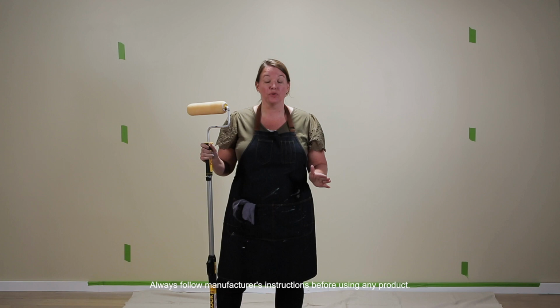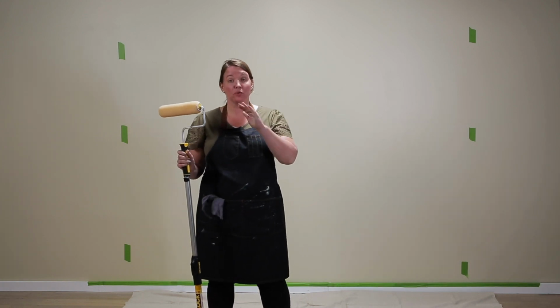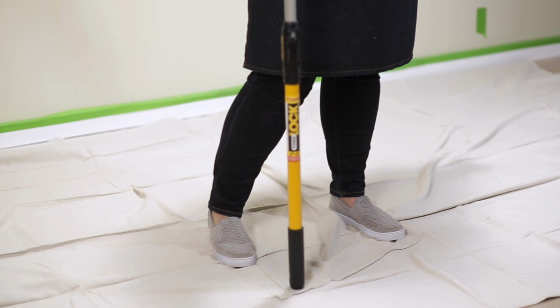This accent wall should only take minutes, and there is no right or wrong. You can roller it high to make a statement piece in the room, or you can roller it lower to make it look like a faux headboard. Before you get started, make sure to put down a drop cloth and tape your baseboards.